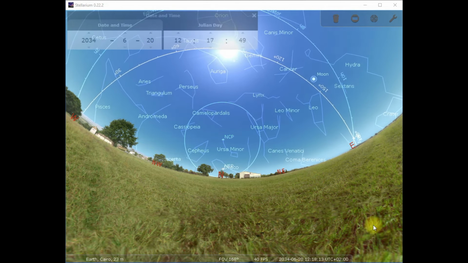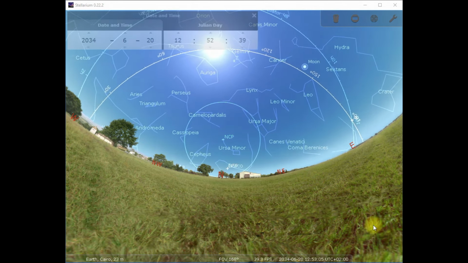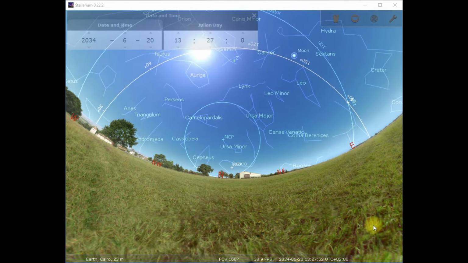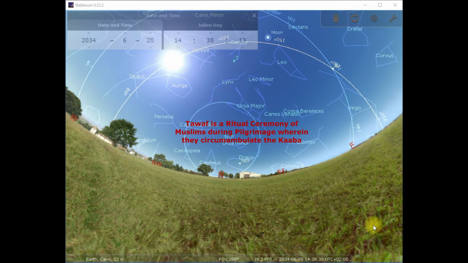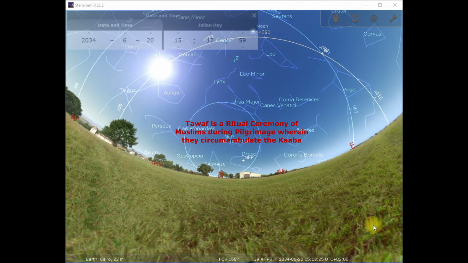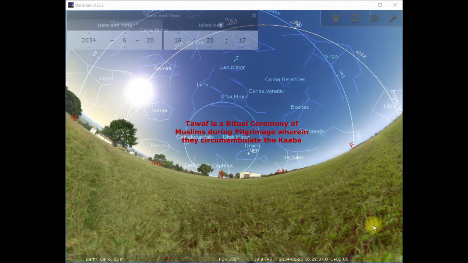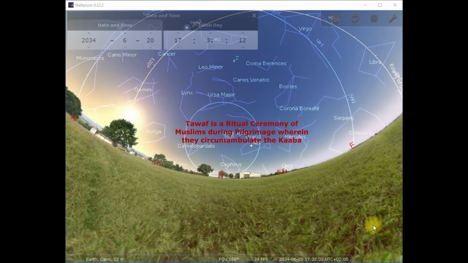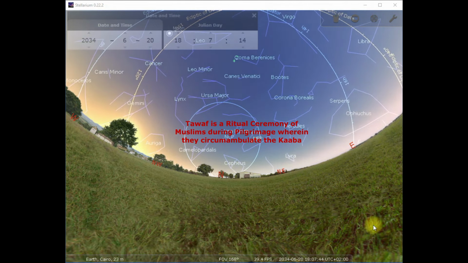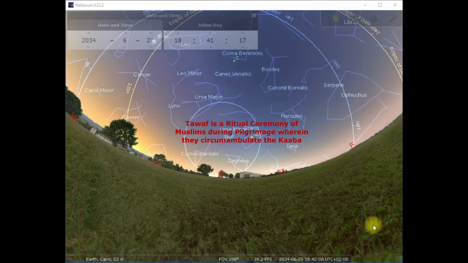It is called the ceremony of tawaf, that is performed when Muslims visit the Kaaba in Mecca for their pilgrimage. This same ritual existed among the Arabs before the advent of the Islam religion.